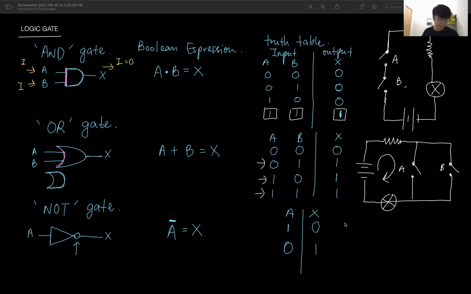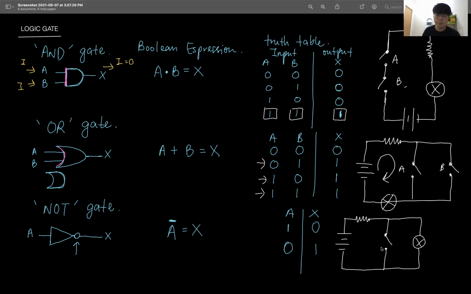Example circuit of a NOT gate. The switch at the middle, then we have the bulb here. You see, if the switch is disconnected, is there current flowing? Yes, right? The current can flow in the outer circuit. Here, here, here, here, here. If it's disconnected. So it's like this. When A is 0, okay, switch A is disconnected, then there's current flow. X is 1.